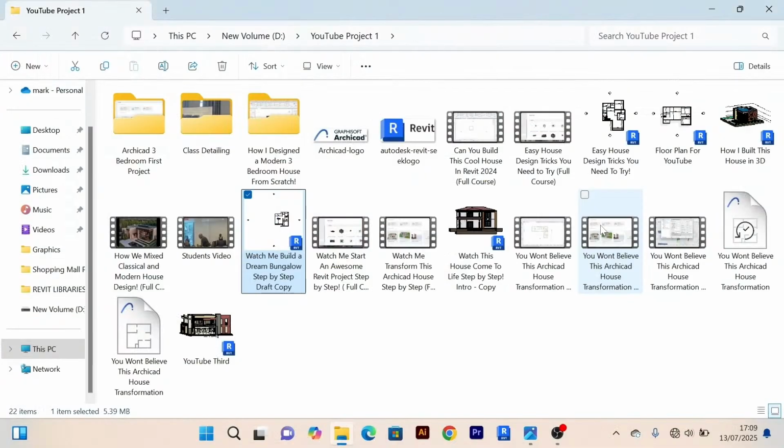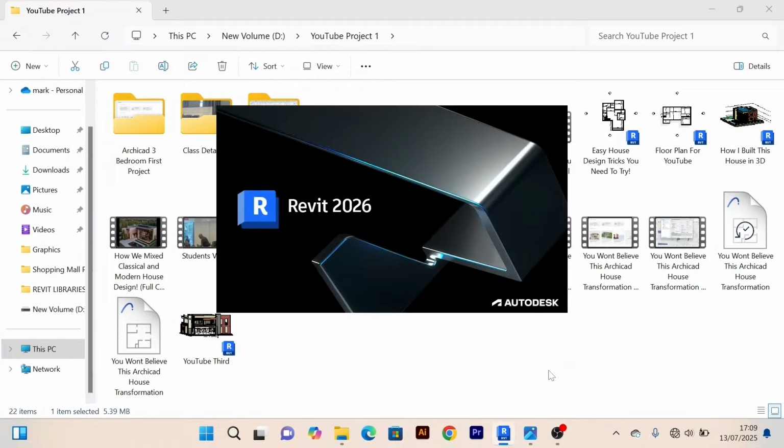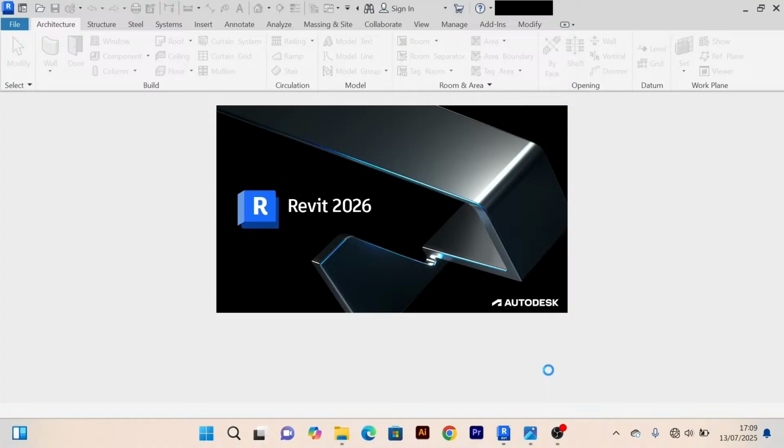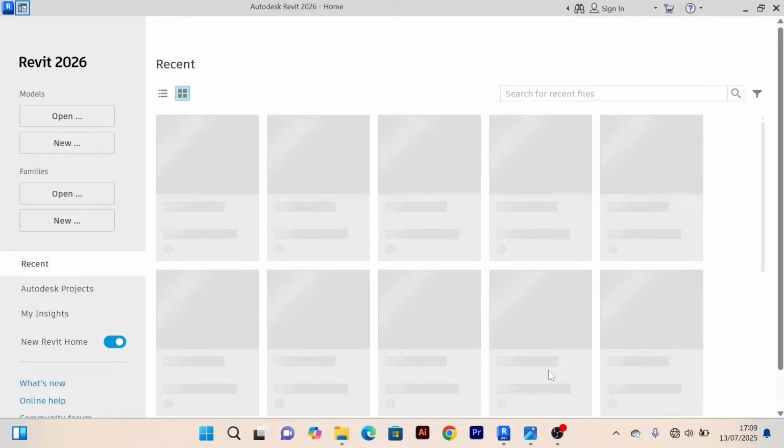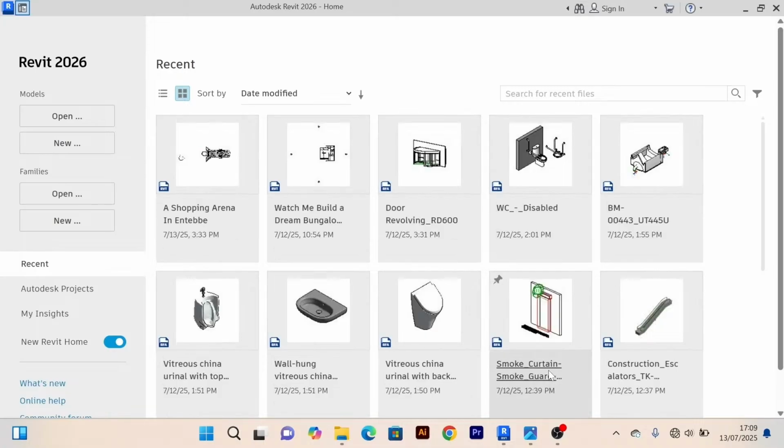So my Revit is here, just here. I'll click on it, then I'll wait for it to open. And the Revit I'm using is 2026. It's the latest. I believe so many people are still using 2024 and others, but nevertheless, I will be able to try to make you understand the differences in terms of the interface and all those things.